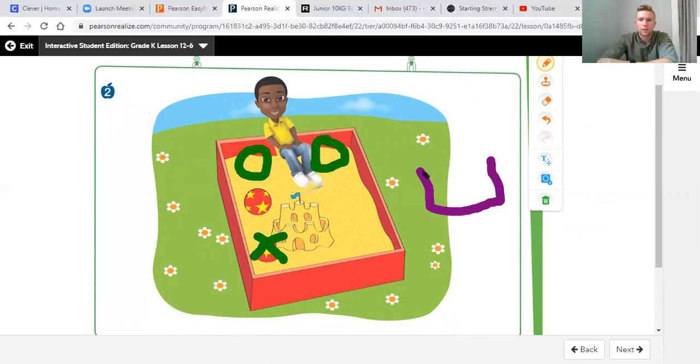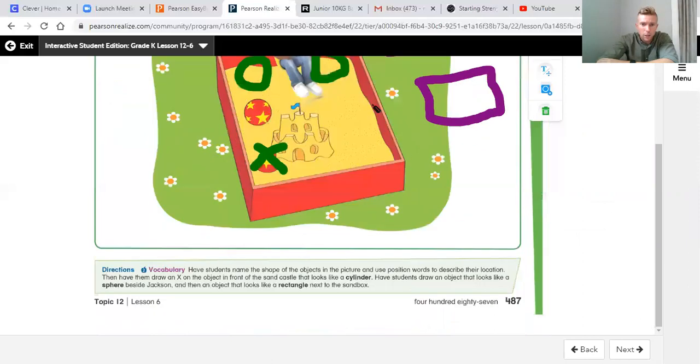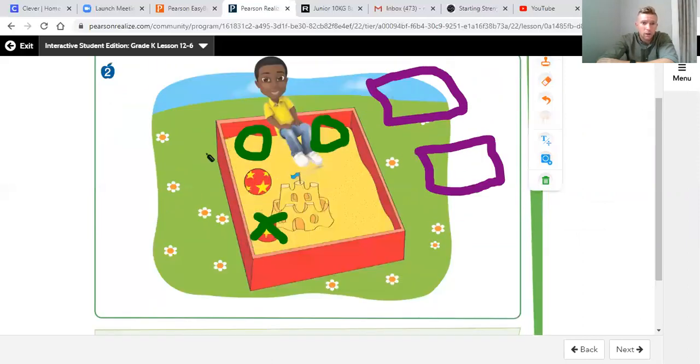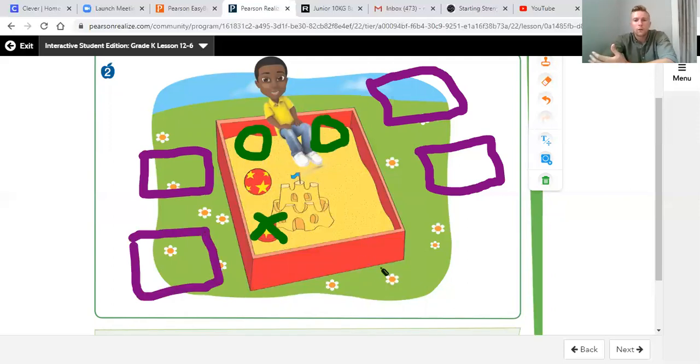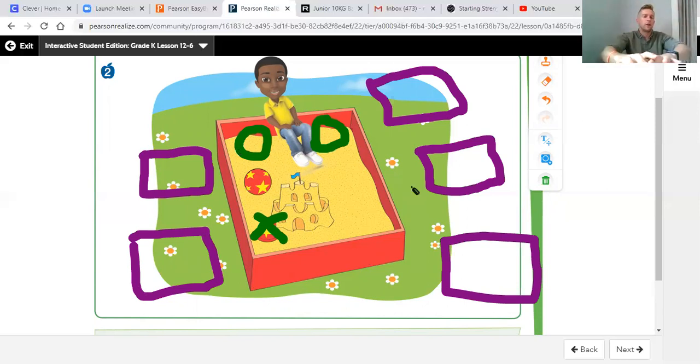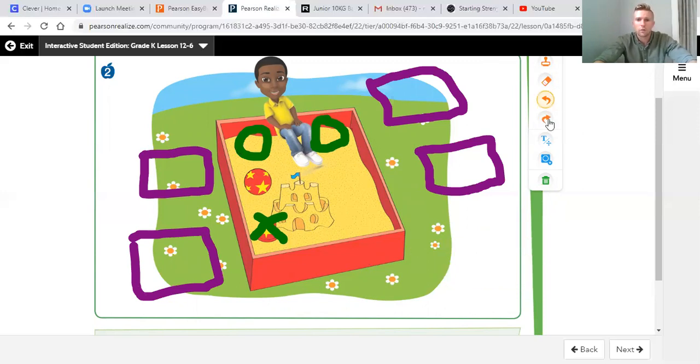So here's a rectangle next to the sandbox. Here's a rectangle next to the sandbox because they just want it next to it. So it could have been over here. You could say, Mr. Nielsen, I drew it over here. Wherever you drew it, it could be next to the sandbox, all right? You could have drawn it over here. Those are all examples. You only had to draw one next to the sandbox. I drew 5, just to show you next to it. As long as it is next to it, it can be on either side. As long as it is next to the sandbox, that's what we want. Great job. I'm sure you got those all right.